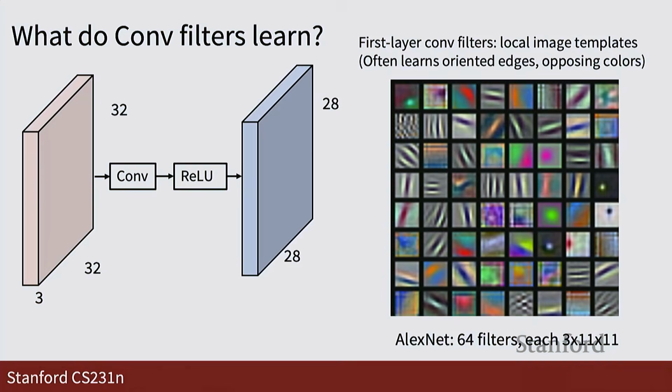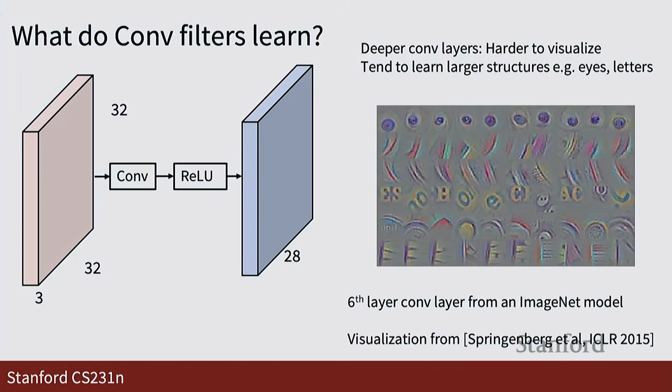We can play this trick on the first layer of the convolutional filters and just visualize them directly as images. It gets a little bit trickier to visualize the higher layers in the network. I'm not going to explain this figure, I'm just going to present it without too much explanation. But higher layers of the network tend to learn larger spatial structures of our input image. Here each row represents a filter in a learned network, and each column represents some piece of an input image that the filter was responding strongly to. The visualization here is a bit different than the previous slide. These are all basically chunks of input images that a filter was responding to.